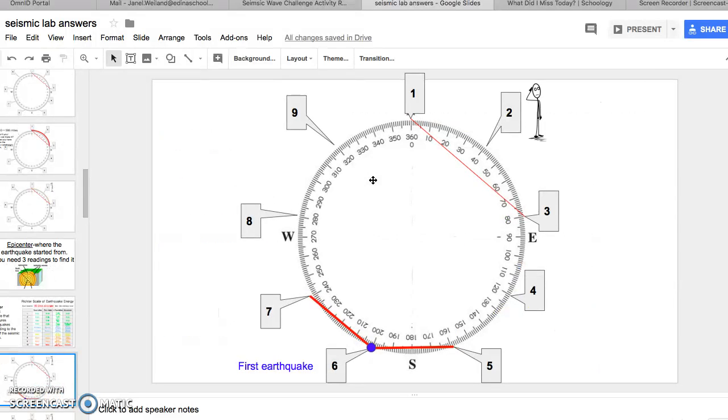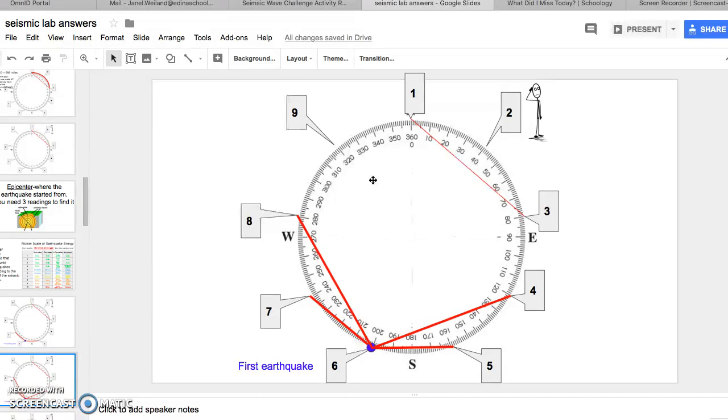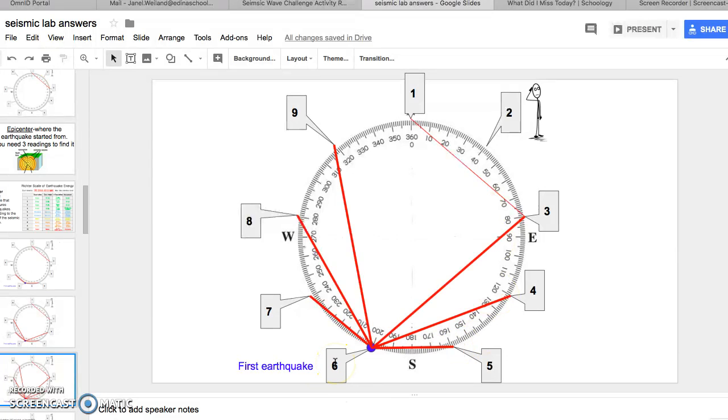Then on your piece of paper, you were asked to draw in quite a few lines, and we had a pretend earthquake that happened here at Station 6, and you drew 6 lines as seen on the screen. These lines represent seismic waves, and in particular, they represented secondary waves, the kinds of waves that can move up and down and from side to side. They move the rock of the earth in those directions.